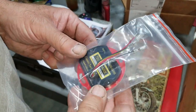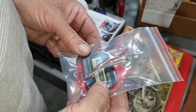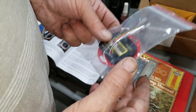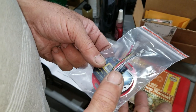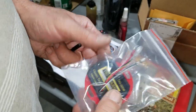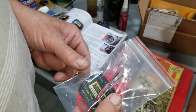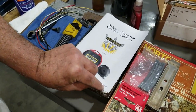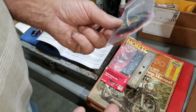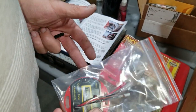Tri-Spark changed their ignitions. This is the newest version. The part number has changed, and it's just called the Classic Twin now. You used to have to buy the Classic Twin for either Triumph, Norton or BSA, for anti-clockwise and clockwise. Now this one does both. They made some sort of internal change, and now it's only one unit. They say it's even better than the other ones, and they made this change in September of '21. This is the newest one, and this is what we're going to use. I got the older version in my white bike and in my black '74, and they work wonderful.